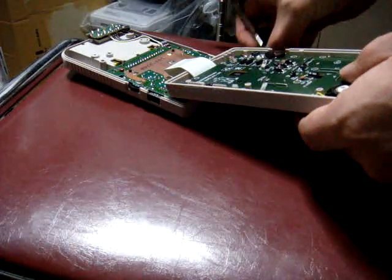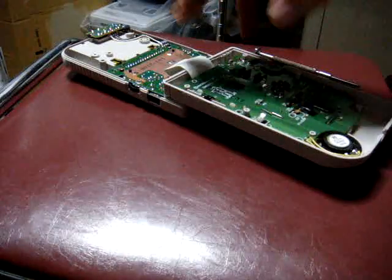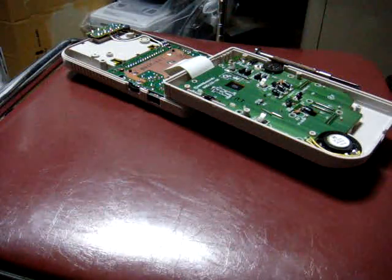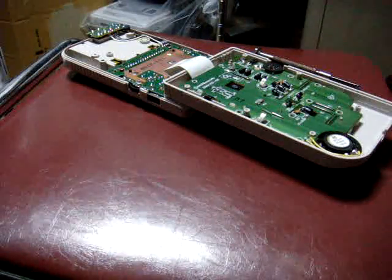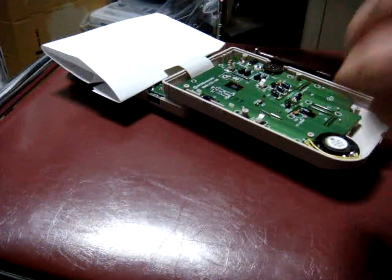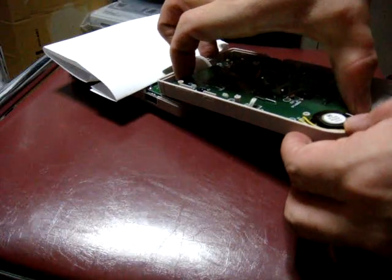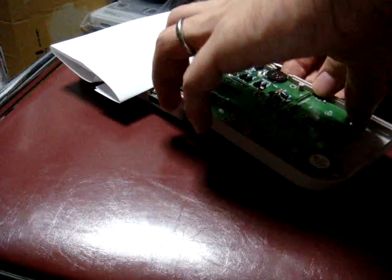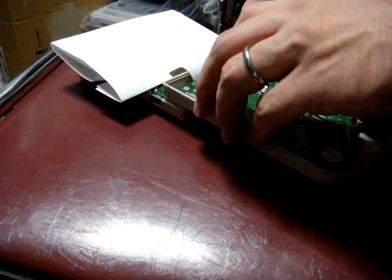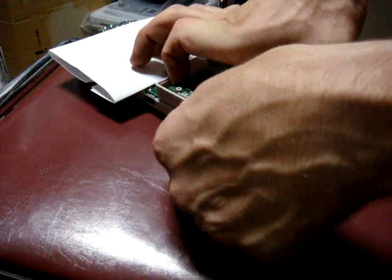And one thing you want to do is make sure that you have something that's going to go in between these 2 circuit boards here. Because we're leaving the batteries in it and we're going to fold it shut to see where our problem is, what I like to use is just a piece of paper to hold it in there. And then when we flip this board back, it's not going to ground out. So with our last screw gone, we should be able to get this thing off here. Now it might take a little bit of wiggling to get it off, because that screen might be stuck in there pretty well.